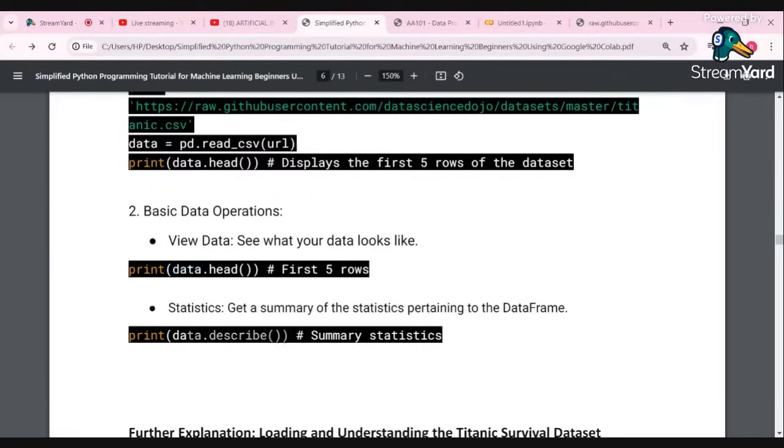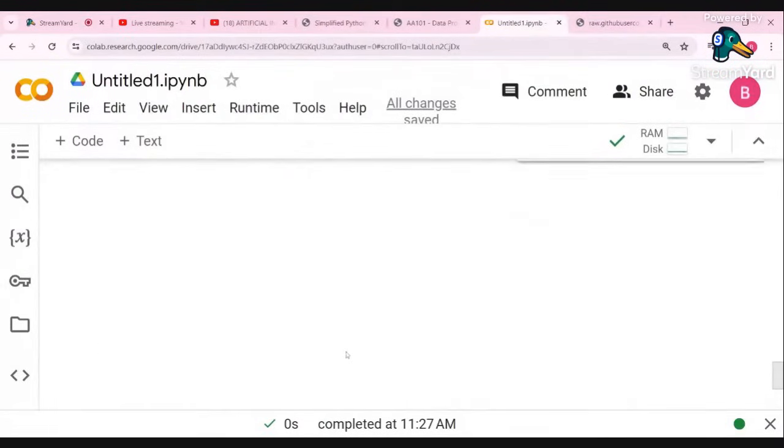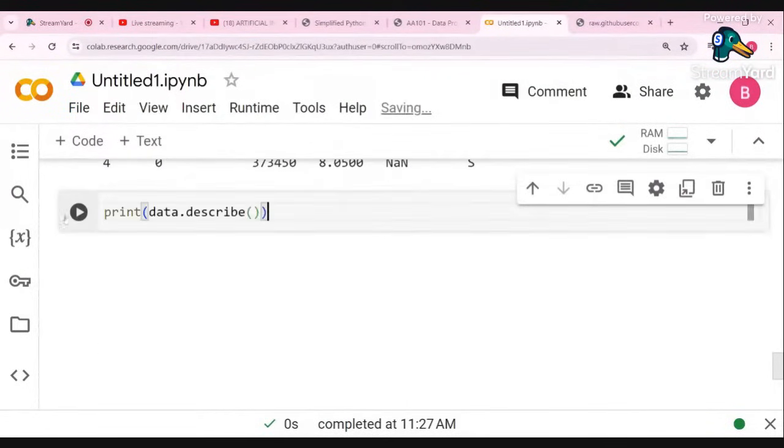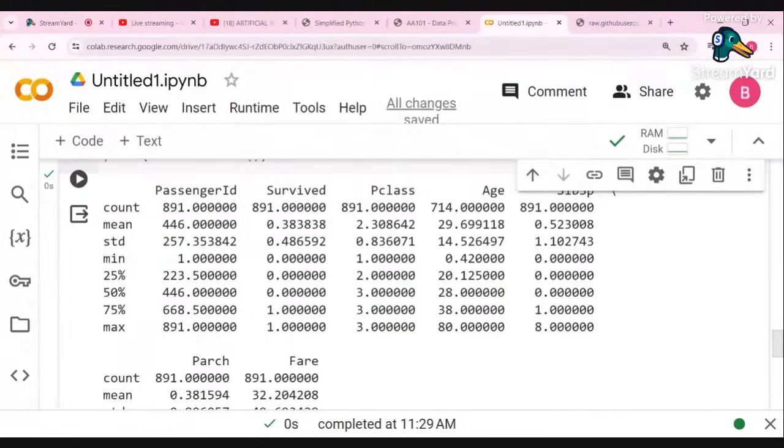So let me print out data.describe. It's going to give you, for example, the count of each column, the mean of each column, the standard deviation, and so on, the minimum value, anything you want.